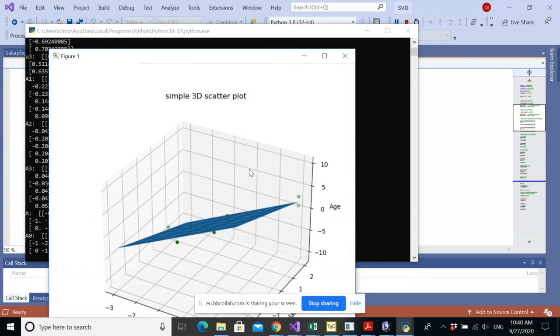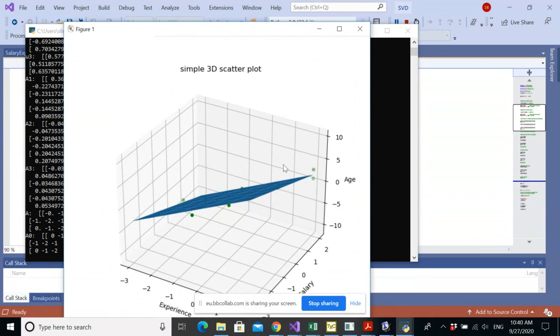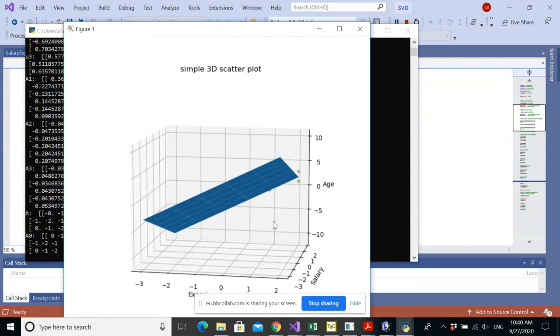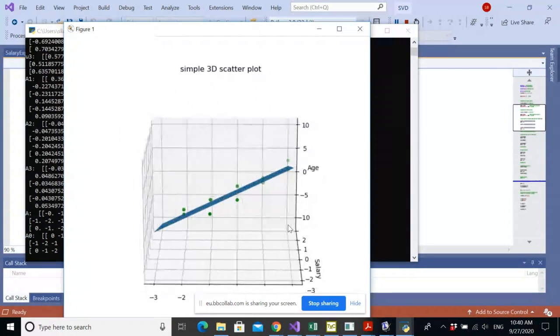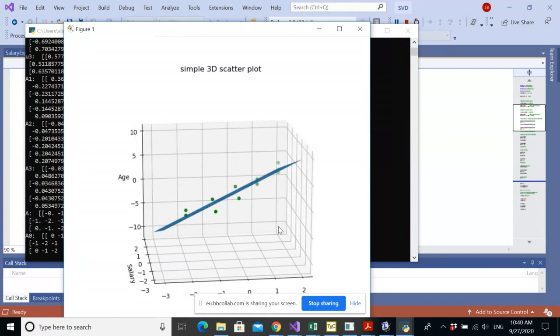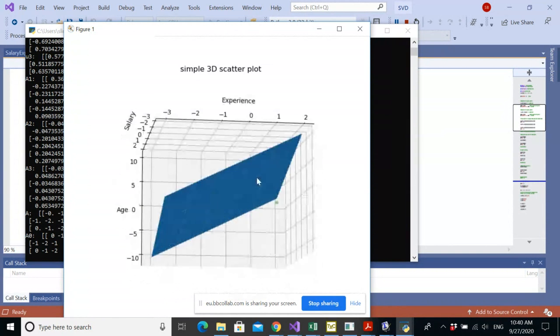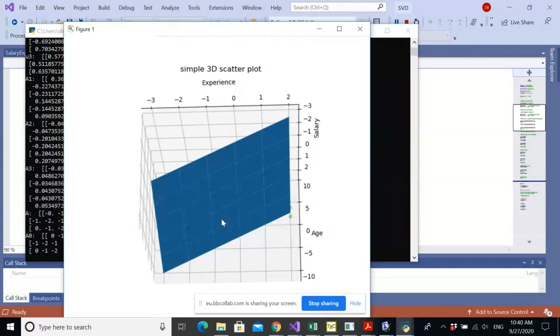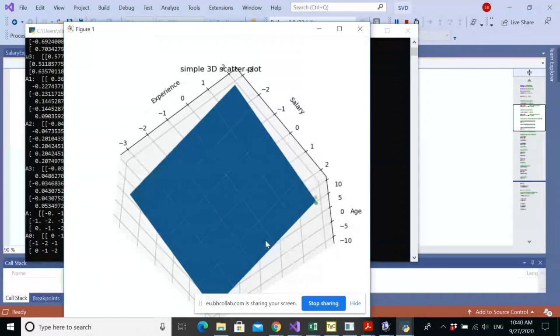Okay, so in fact, I have a surprise for you. I added this plot. Are you able to see it? What do you expect? The green dots, Shabab, are the points of my data. And what is the plane which is sliding perfectly between these points? What do you guys see here?